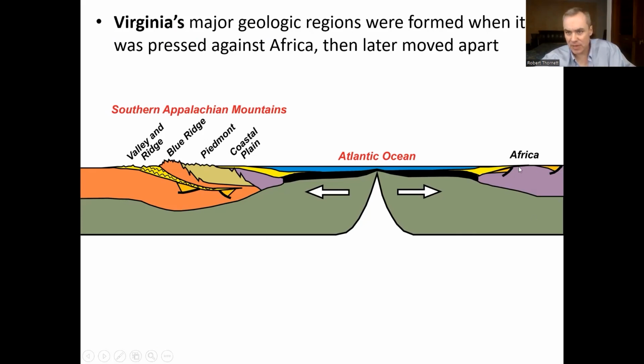So the Atlas Mountains of Africa over here, which are still there, like in Morocco, etc., they were formed together by pressing up against the Appalachian Mountains within North America that run through Virginia, through Pennsylvania, through North Carolina, South Carolina, all up and down the eastern side of the United States. And then after they formed together, those two sets of mountains, those two continents, they then moved apart along this diverging boundary that you see in the middle later. So first it was a converging boundary, a continent-continent boundary, similar to the Himalayas. And then once those mountains formed, then later it became a diverging boundary when Pangaea split apart.